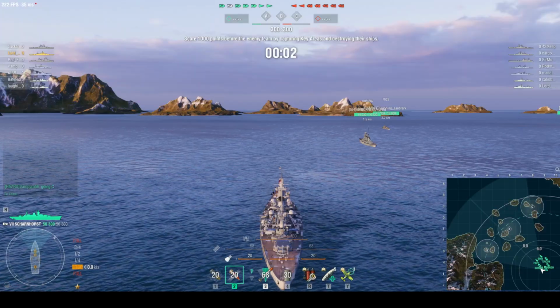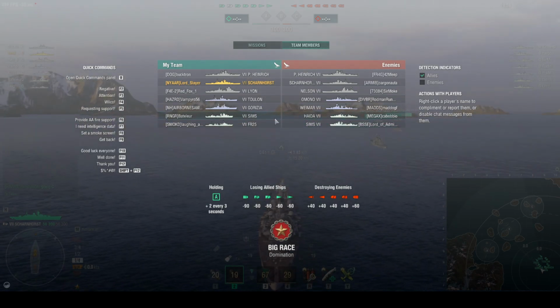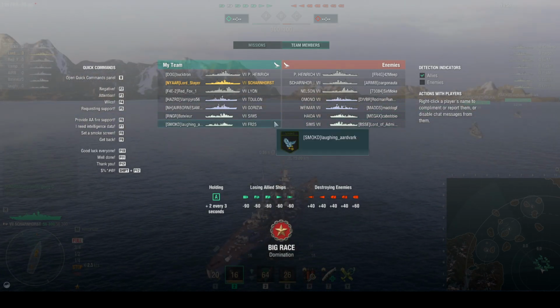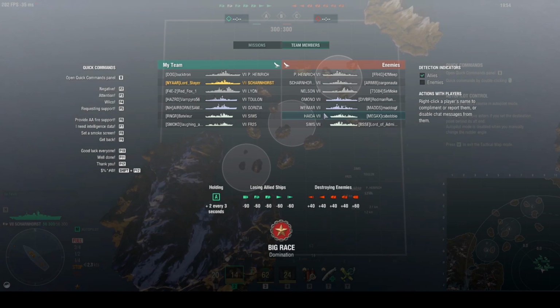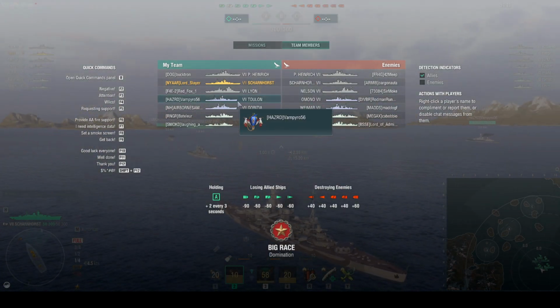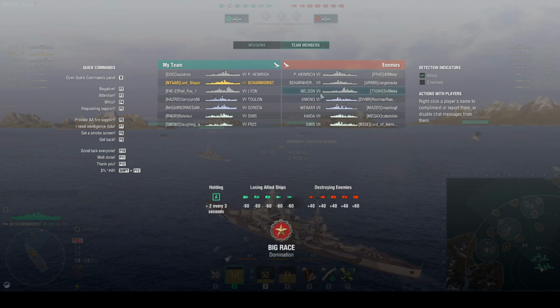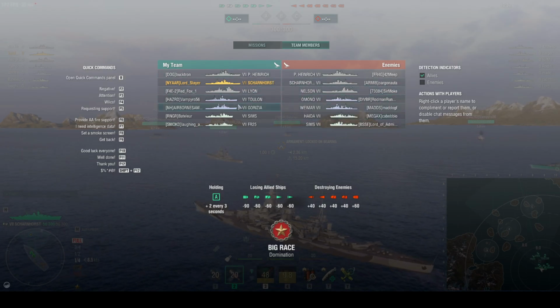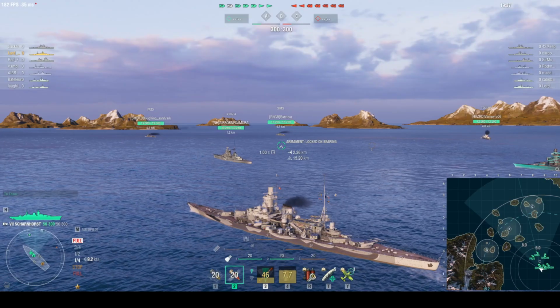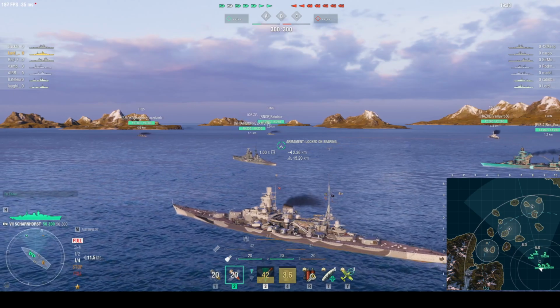Oddly enough, both are actually very similar in terms of makeup. The enemy team gets an advantage in DDs due to the Haida, but Slayer's team gets the advantage in Cruiser because Toulon's just an amazing cruiser and bullies both those cruisers. Battleships, it's honestly pretty even. So it's going to come down to the cruisers and the DDs. That's what it's really going to come down to. So we'll see how this goes.